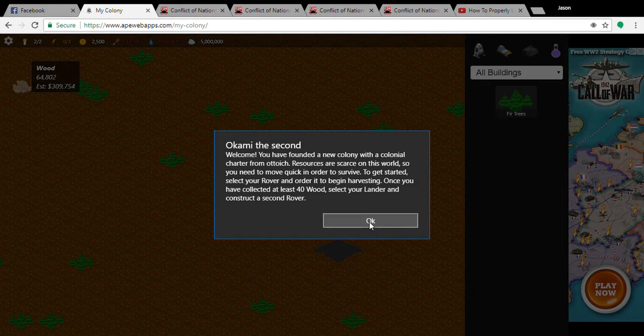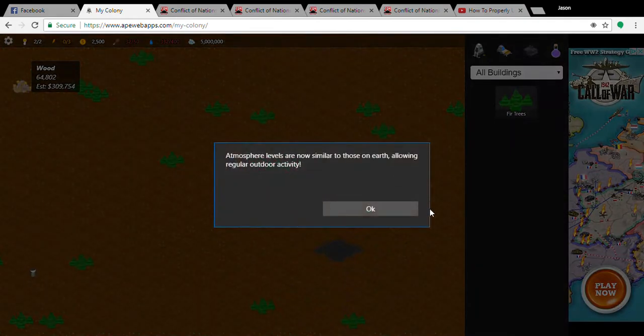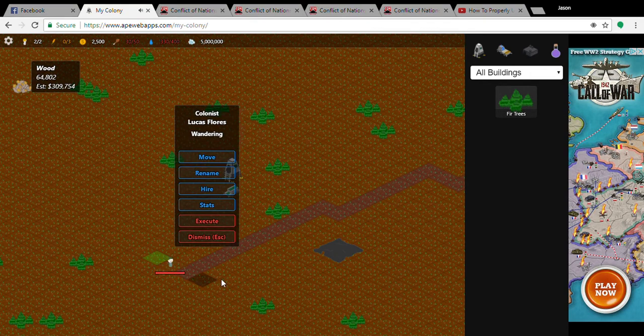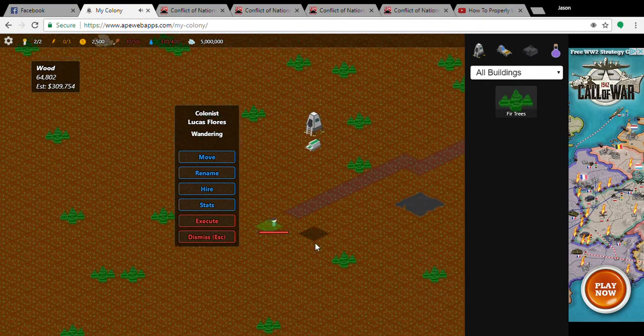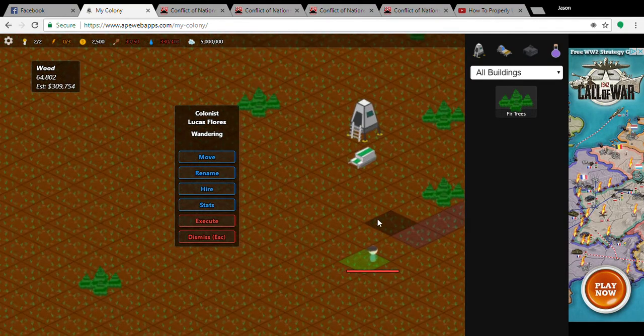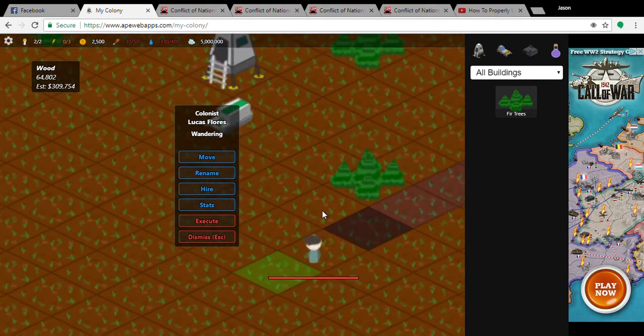Once you click OK, you automatically start with atmosphere levels that are similar to those on Earth. So your colonists, unlike the other two worlds such as Lunar World and the Dead Planet, won't have spacesuits, as you can see.